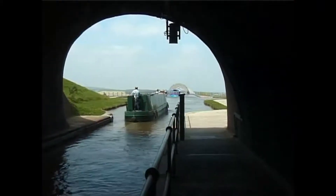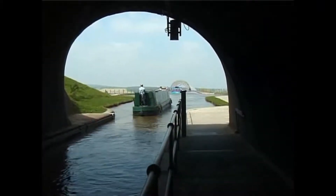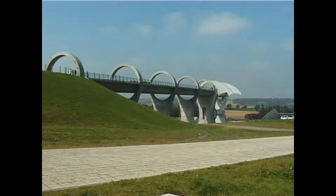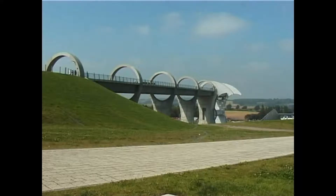The days when horses once pulled barges between Scotland's two major cities have long since gone. Sharing the towpaths now are walkers, cyclists and fishermen, who today experience the peaceful ambience that the countryside has to offer, while beneath those same paths now stretches a network of fibre optic communication cables.